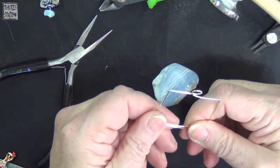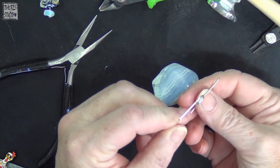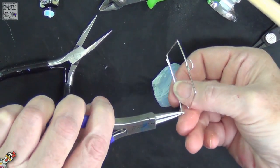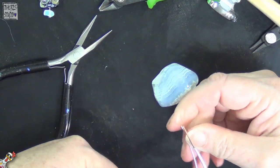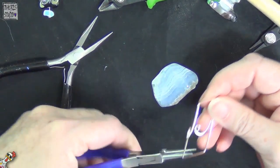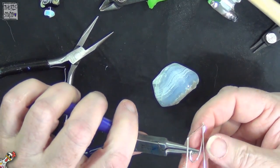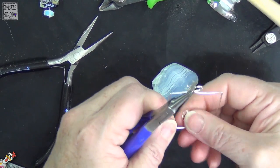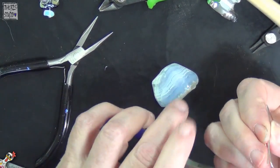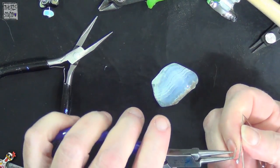And what I'm going to do at this point is take some round nose pliers and make a spiral here that will support the stone in the back. It will start anyway. And then I'm going to make a small one here on the bottom also so that we can add an accent piece.